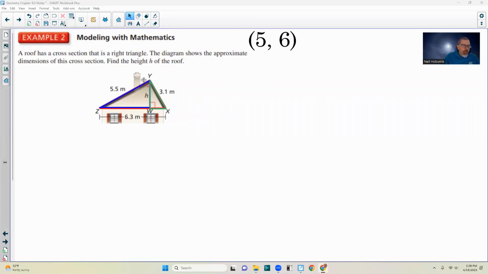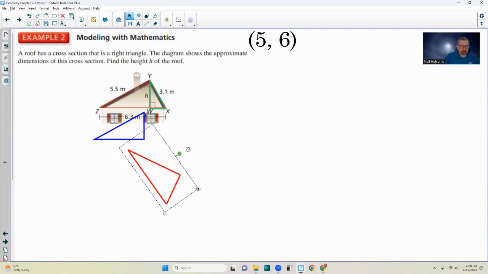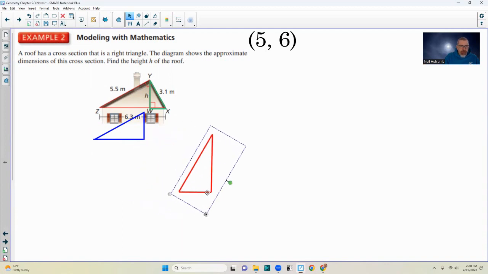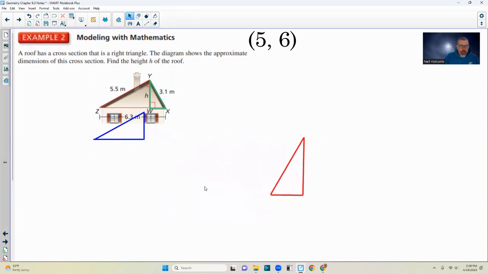Okay, so what we see here is this side of the roof and this side of the roof meet at Y to form a 90-degree angle. And that is my red triangle here. So I'm going to make these all look the same. If I rotate this and stand it on end like so, then it's going to look like what the book did. So here's my big triangle, the whole roof. This is one part of the roof. This is the other. And this is the horizontal piece with the ground.